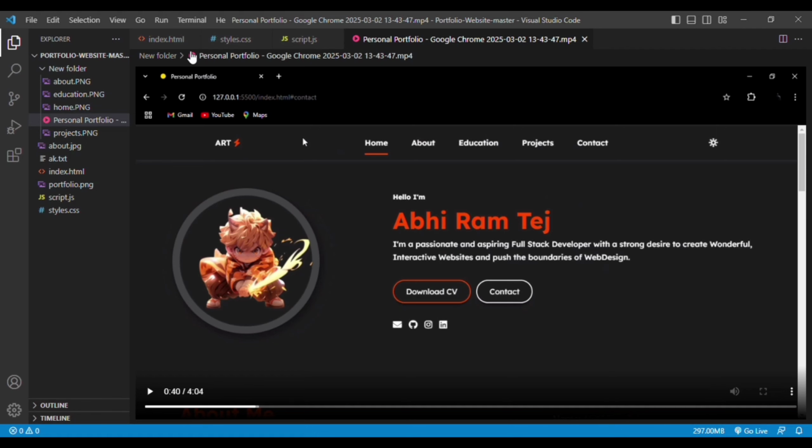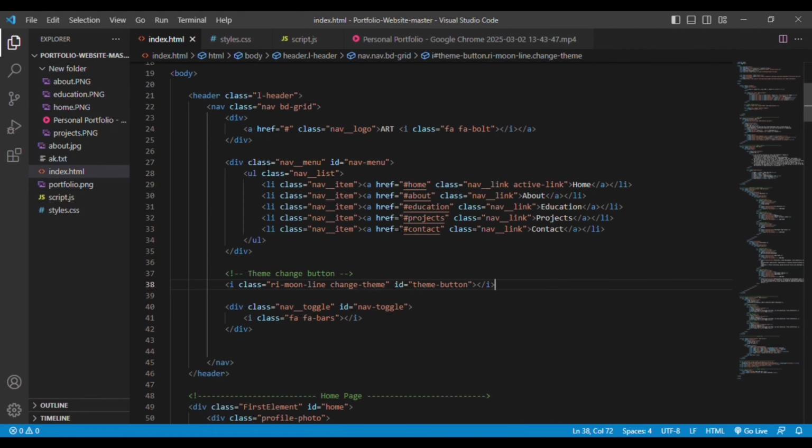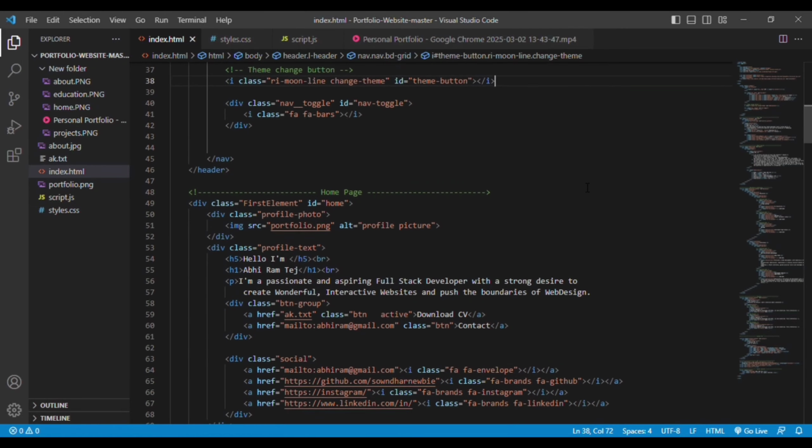Then we have another div, that is the nav menu div. Then we are using an unordered list, then list item, and in the list item we are integrating an anchor tag with the href hash home. Then we have given class names and home. The reason to give href is that whenever you click on the home button, you will be moved to the home section, because we have an id as home in here.